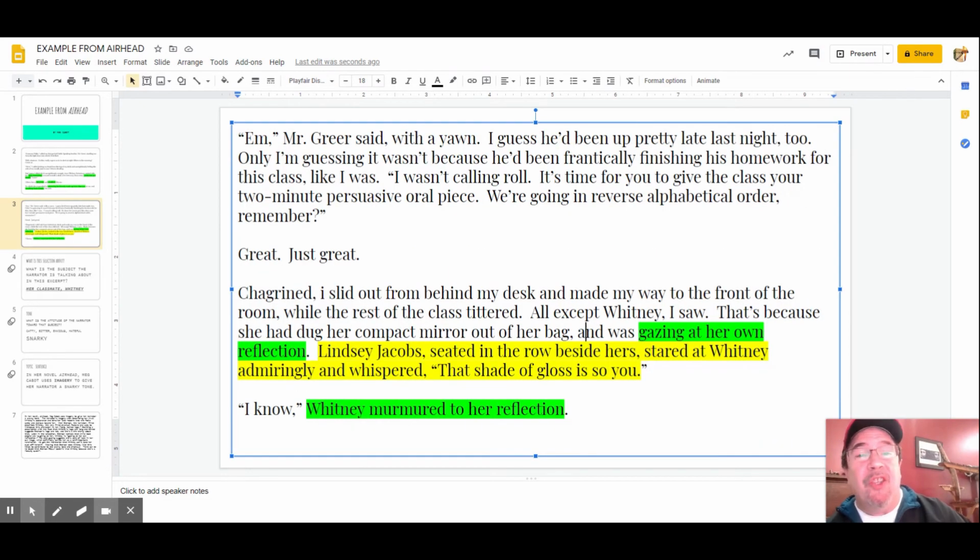In addition to that, she very briefly, but very meaningfully, slams Whitney's toady, Lindsay, giving her this ditzy phrase, "It's so you." And that's bad enough, but pairing it up with that admiring stare, it leaves absolutely no doubt in our minds that Lindsay is just a sidekick, a henchman, a suck-up, and we probably are not going to hear anything intelligent come out of her mouth for the entire book. All of that just from a phrase and the way that she looks at her. That's the power of language.